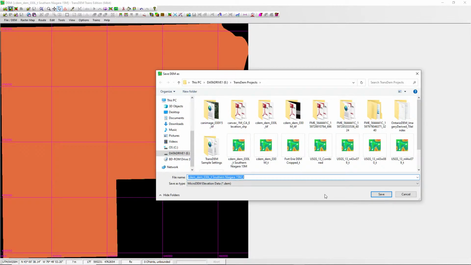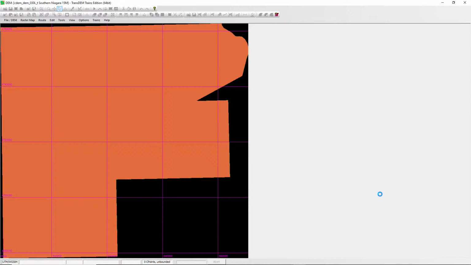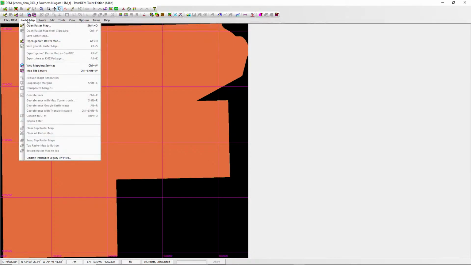And what am I saving? I don't want it the -1. I want to resave this whole thing. Will it replace it? That'd be cool. Probably going to create a copy. Well, whatever. I'll get rid of the copy later. So, yeah, not raster map.